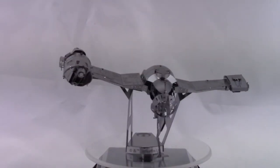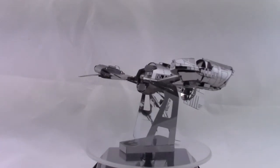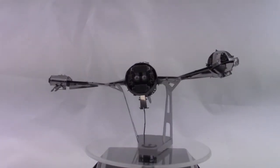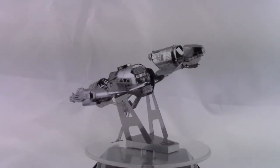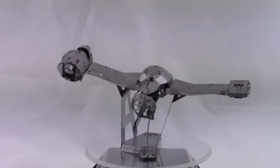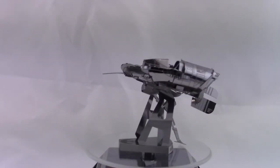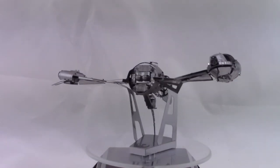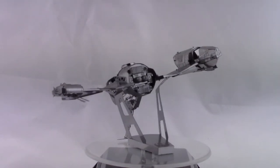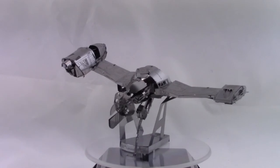As I mentioned in the narration in the build, there was this little tail piece on the back that sticks down. That was troublesome. A couple of the parts, I bent them over backwards the wrong way at first because I misunderstood the directions and I thought about it too much. And when I went to correct both of the pieces, both sides, the pieces broke off and I had to wait for replacement parts.